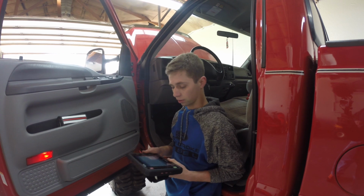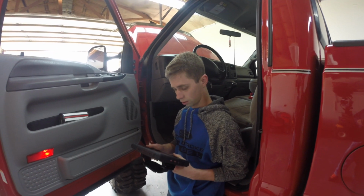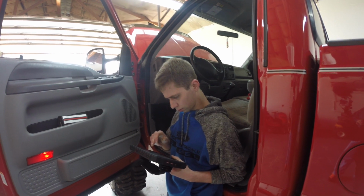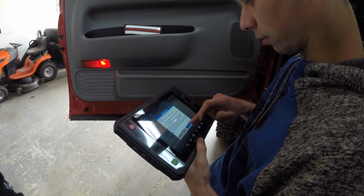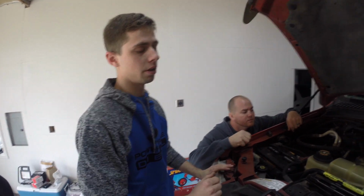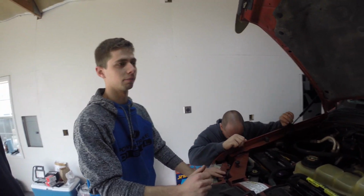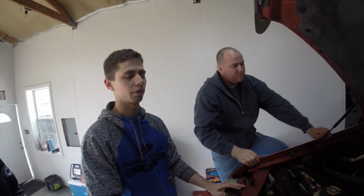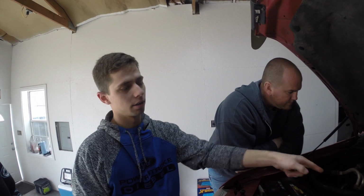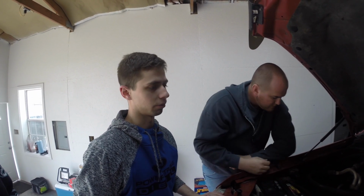But we're going to do a buzz test on the truck just to see what's going on here. We're using my scan tool to read this turd. I don't know how to use this thing, but we're just going to hit buttons. It's going to run all 8 of them, and then it's going to go to each bank, and you'll hear that it's going to sound very faint, and then it's going to sound like a normal injector. What you're looking for is consistency, a fast, stronger sounding injector, and whenever the driver's side goes off, that's basically what it's supposed to sound like. That side sounds weak as hell, and that's what's really wrong with the truck.